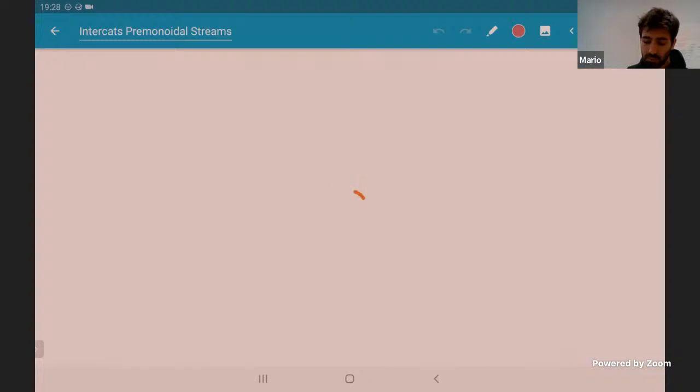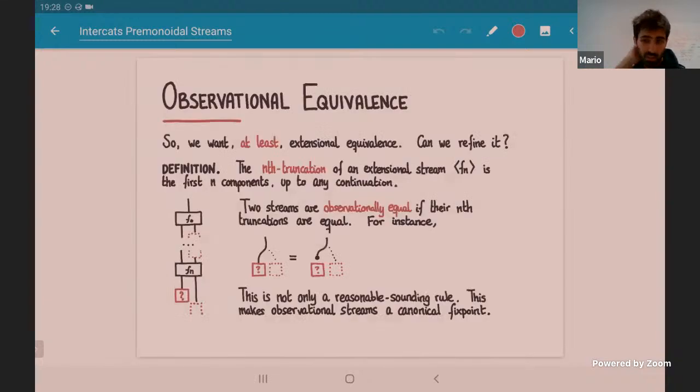Those are observational streams. I'm not going to go into the details of how we define observational equivalence, because I think those are technical and not that interesting. But the intuition is that we are going to consider streams up to some future. I'm going to consider that two streams are equal if they are equal when I truncate at any point in time. So I just truncate the diagram at some point, and then I can ask, are they equal if I add something up to some future? And if they are, then I consider them to be equal.